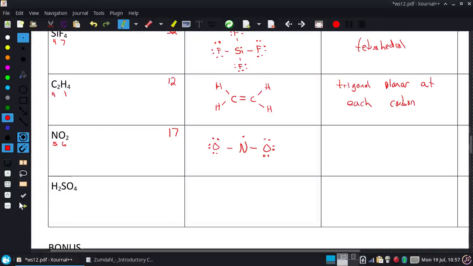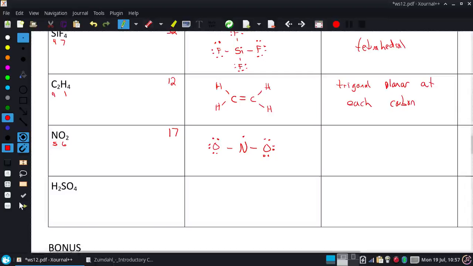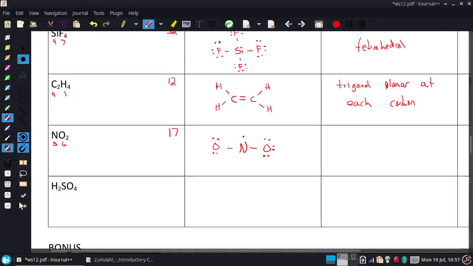All right, but if you notice something, that middle atom is not happy. It's not fitting the octet rule because it's only seeing 2, 4, 5 electrons. So I'm going to kind of fix that by taking 2 of these electrons and making that a double bond. But now we have an odd dilemma that we can't answer yet. So what I mean by the odd dilemma, that central atom is not following the octet rule.